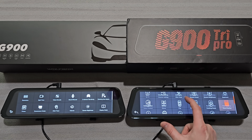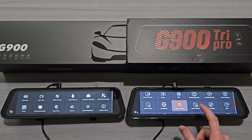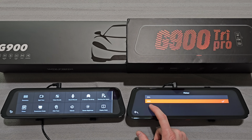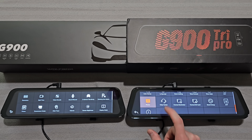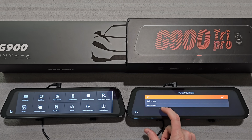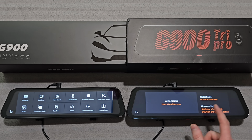Time display, date stamp, you can turn that on or off, always keep it on. Your language, your clock settings, time format, time style, daylight saving time, flicker, whether you're in like North America or Europe, depends on the type of hertz you use. Help center, you can use your phone to get into this QR code. Format reminder, how often it's going to remind you to format your SD card. Format SD card, reset setup, download the app, or product information.